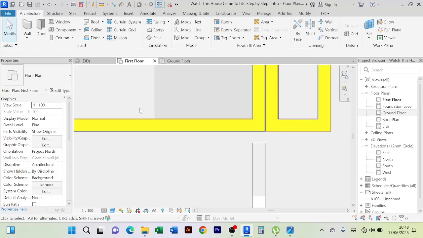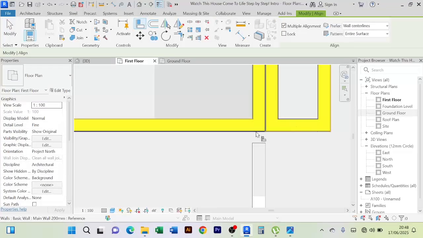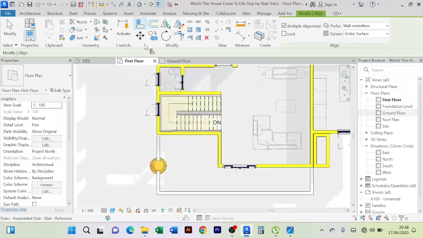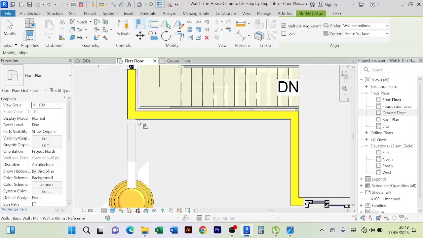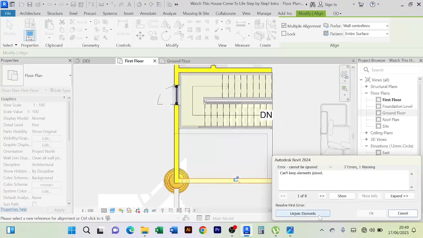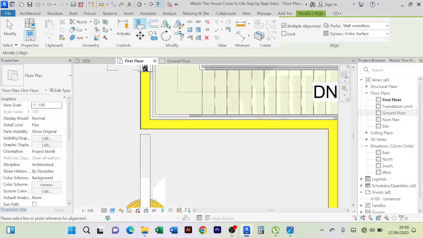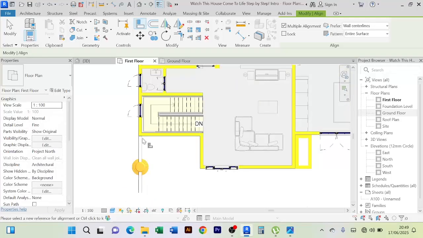So we shall select any wall, we come to align, we can align it to this, just like that. Then you come to align, you align this to that, just like that.